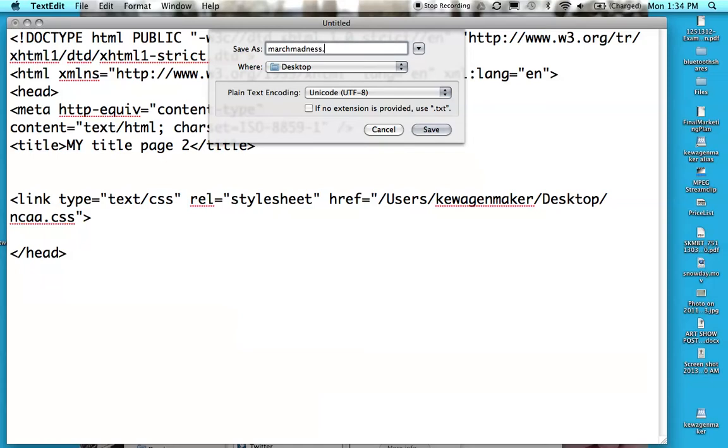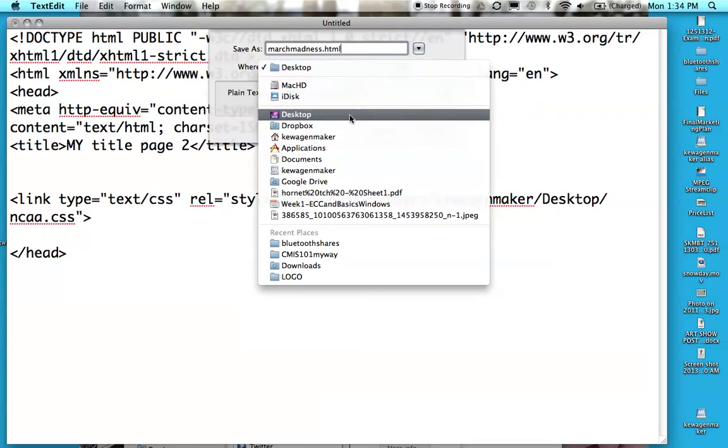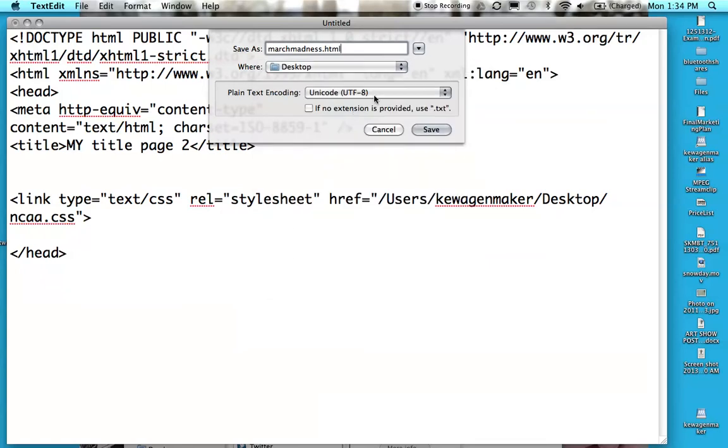Madness. Dot HTML. Notice, 2 words, no spaces, no special characters. I'm just going to save it right to my desktop just because I'm doing it as an example. Some of you have file folders that you've set up. You can utilize those. Just check on the file names.